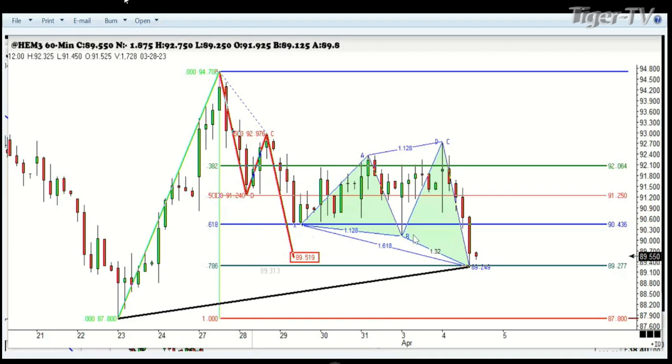And what I've done here is I've added the other swings that are there. When Larry and I were talking, you'll notice here that the market goes up, and then it comes down, and then it comes up, and then it comes down. And what that does is it gives you several calculations. You can see this is the double bottom, and then you come up, and there's your expansion. So now you have three numbers here. You have the expansion number from this move, okay? You have the 78% level of this move, and then you have the ABCD move of this one. So now you have three things to tell you, and you don't know anything about hogs.